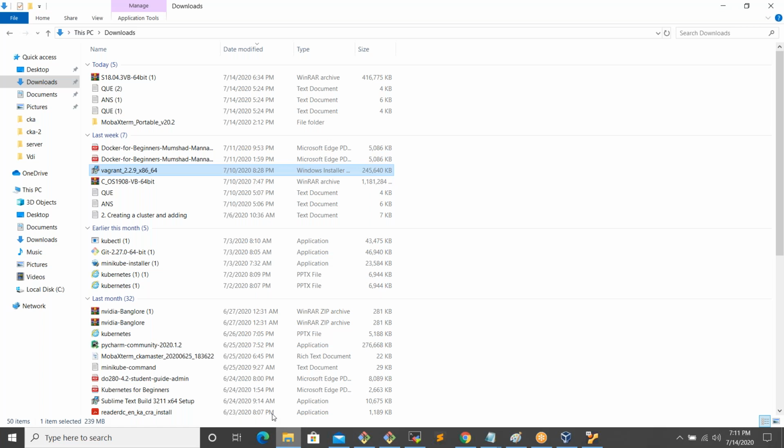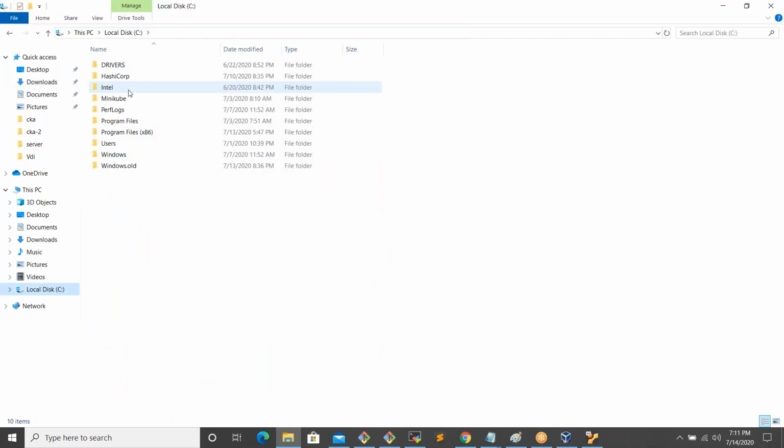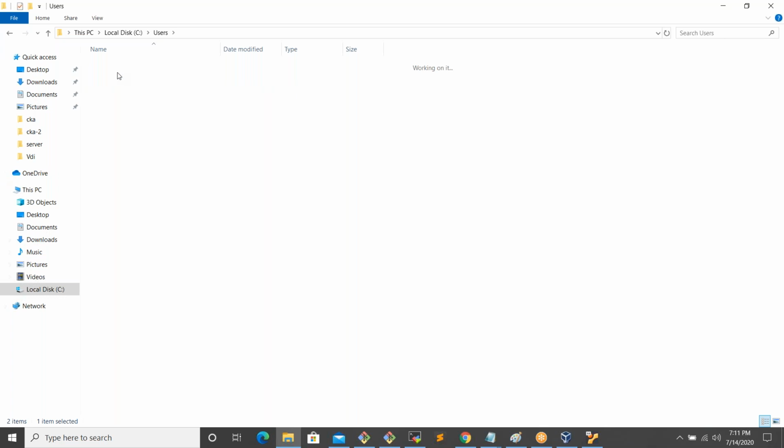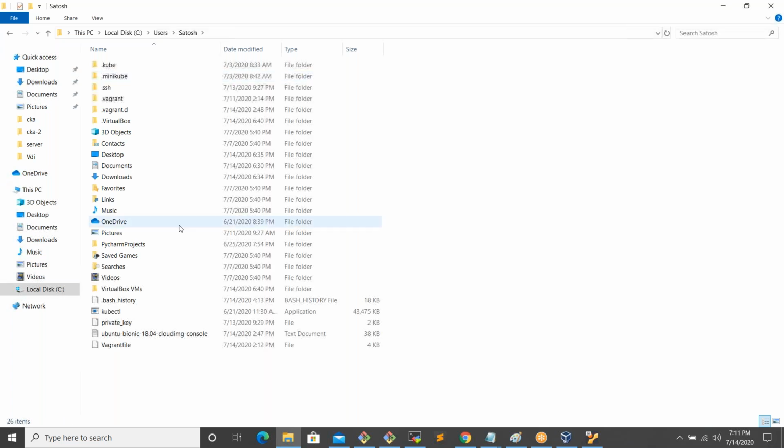So what I'm going to do now, this is one of the easy steps anybody can install. If you have 4 GB RAM, if you do not have 8 GB RAM, you can go for this smallest Vagrant installation. I just deleted it.